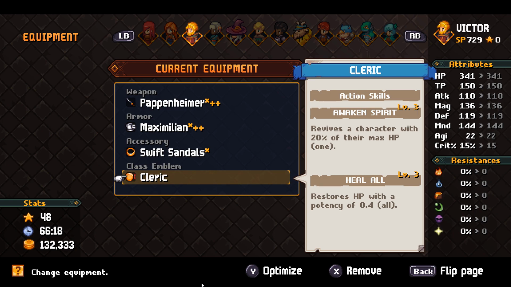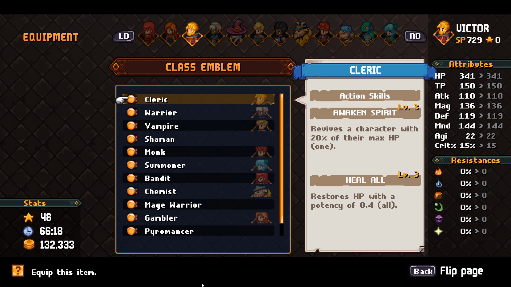And then for class emblem, I have Cleric. Now, we're not really gonna be a healer, but it does help. It's like an oh crap situation, like when you need to start healing people up. You have that option with this character, and healing is scaled off of mind and magic. A lot of people don't know about this, but it is scaled off of magic too. And I think it's an even ratio, like 1-to-1. So mind and magic is what you guys want to go for.